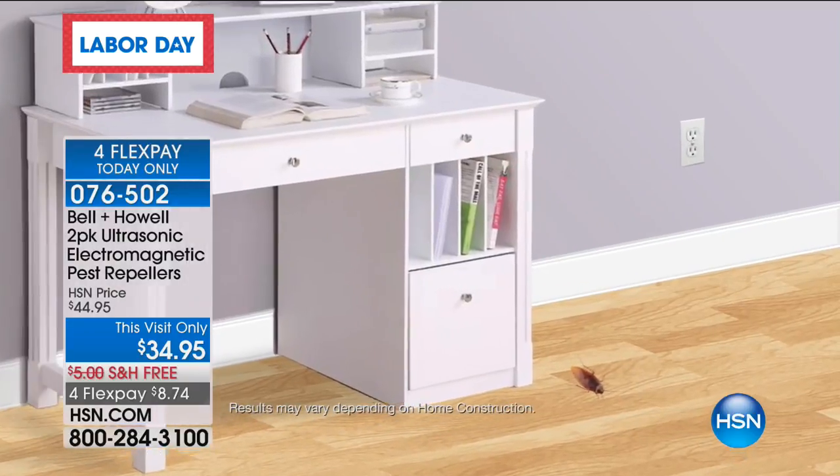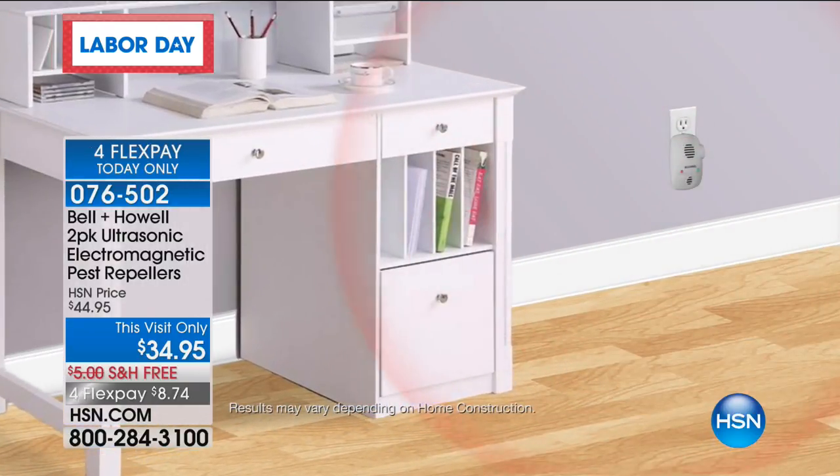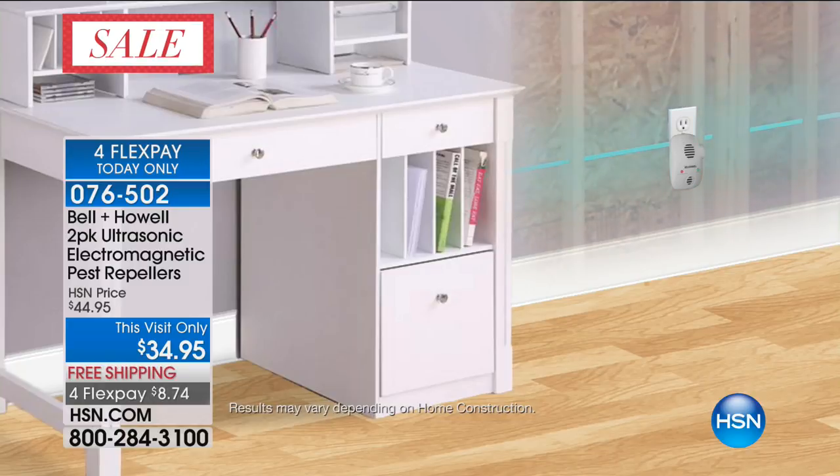Let's talk about the ultrasonic first. The ultrasonic part emits a sound wave at a frequency higher than human beings can hear, so we won't hear them and your pets won't either. The electromagnetic part puts an electromagnetic pulse through the wiring in your walls. Think of it like an apartment — the music inside your neighbor's apartment is much louder inside theirs than in yours. The ultrasonic bounces off all the walls in the room and echoes back and forth, but it's not quite as loud on the other side of the wall.